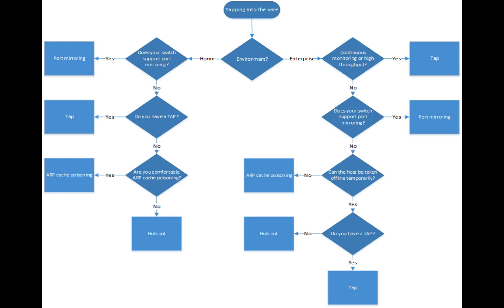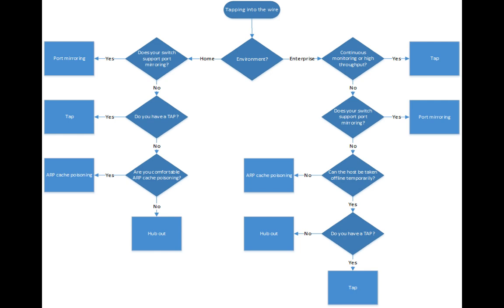So to kind of sum up a lot of the decision making that goes into how to capture packets and what technique to use, I've created this flow chart, which I'm going to provide to you in PDF form as well, so you can take it and print it out and laminate it or do whatever you want to do with it. Now, this isn't meant to be necessarily all-inclusive of every scenario, but generally just based upon best practices and general guidelines from what I've seen and observed in all the different packet analysis scenarios I've been in and those of colleagues and others.